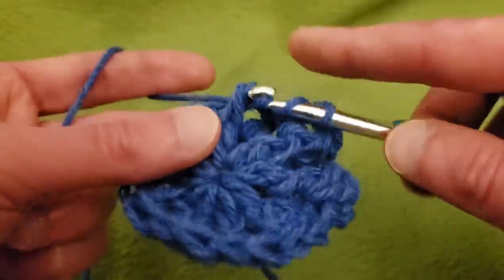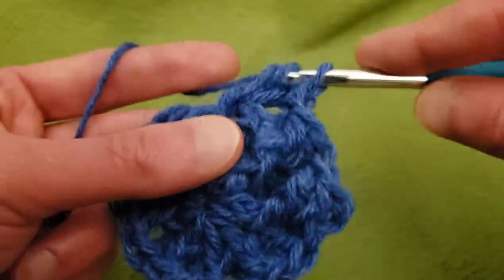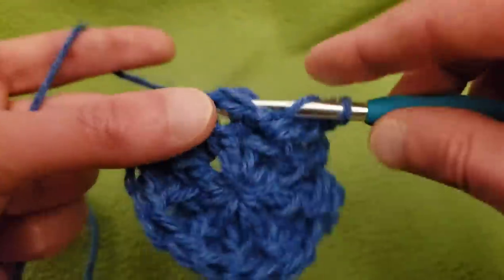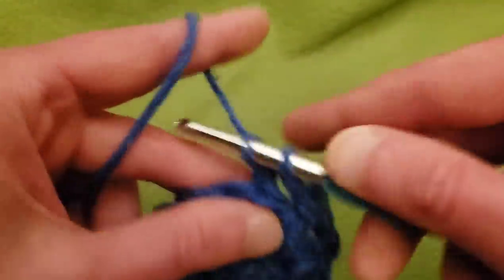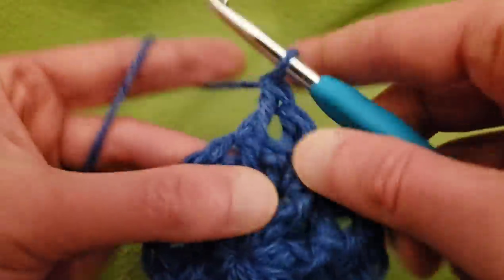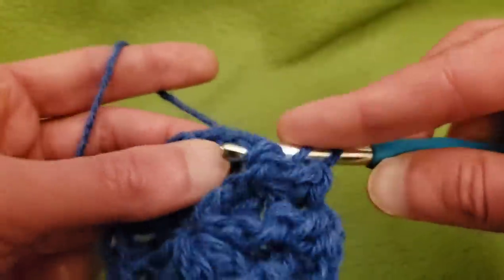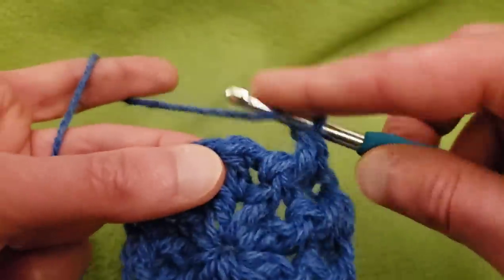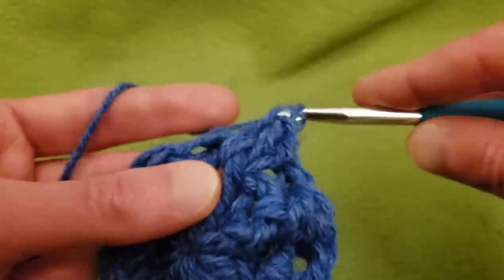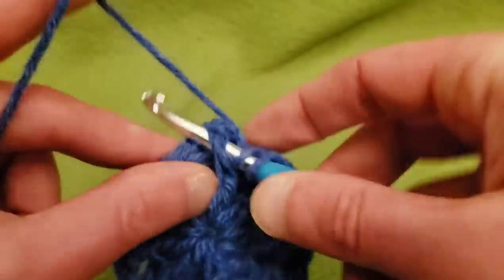And then 2 front posts around that front post, and then a back post. And then 2 front posts. And then a back. And it's a little bit easier when you have a pre-existing row to work off of, but you gotta start from somewhere.